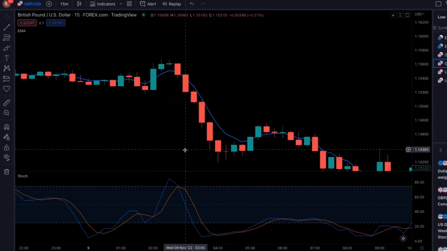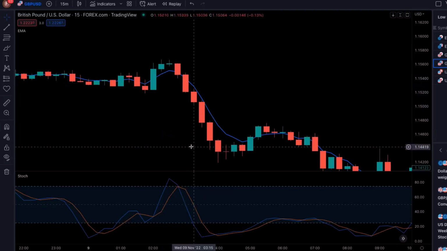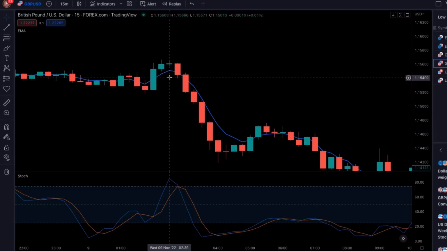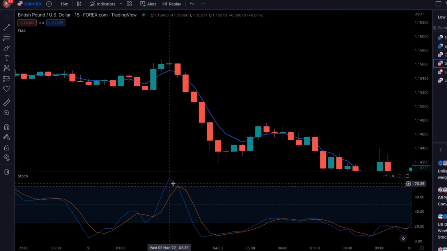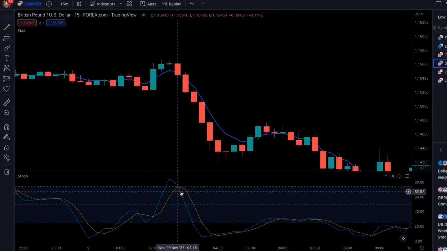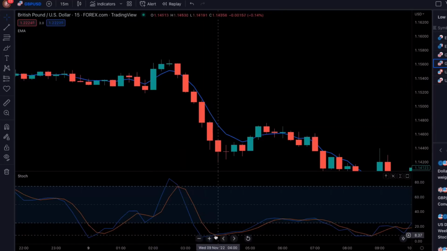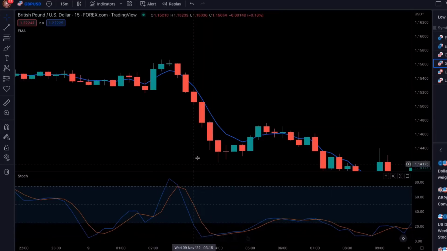So the strategy for the short trades is the exact opposite of the long. You want the price action to be above and the candle not touching the 5 EMA, right? And then you want there to be a crossover that happens, which happens right here. So the crossover is going to be opposite too, right? To get in, the blue needs to cross below the orange, and to get out, the blue needs to cross above the orange line in the stochastic.